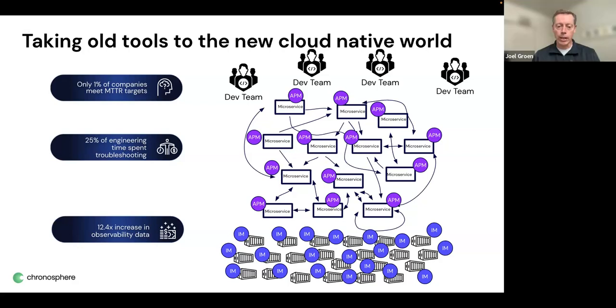Yeah, I think it's interesting if you look at these three facts on the left, how they build from the bottom up. Because of all of this explosion of data and cardinality, engineers are less efficient because the signal to noise problem just gets really, really difficult to manage. And because of that, resolving incidents becomes really challenging in a world where you don't know exactly where to go or exactly which data is going to help you out of the situation you find yourself in.